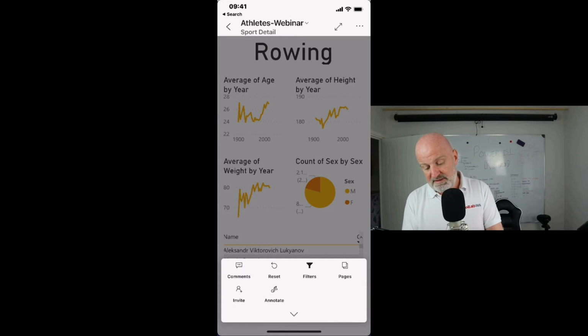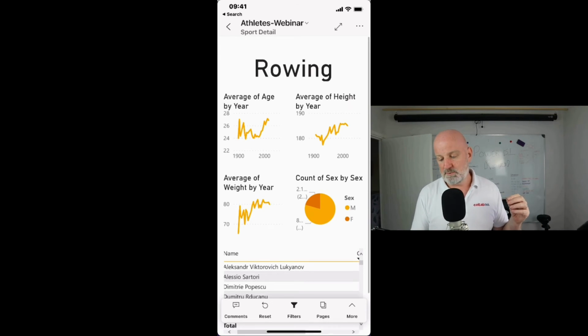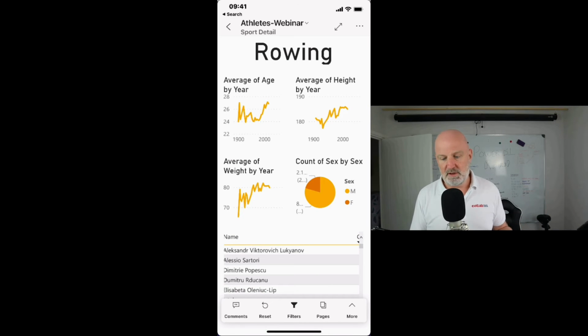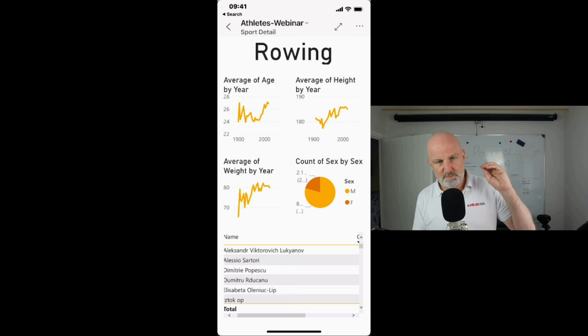So this is all set up. You can check your filters, annotate, invite people, look at your pages. It's all set up for people that want to be able to visualize and see your data. And that is the real beauty of Power BI dashboard. In fact, we've got a few reports in the company that I'm always opening up Power BI dashboard to have a look at them. It's wonderful. So I think, hands down, if it was a war against which is best, Excel or Power BI, visualizing data, you're going to have to go for Power BI.